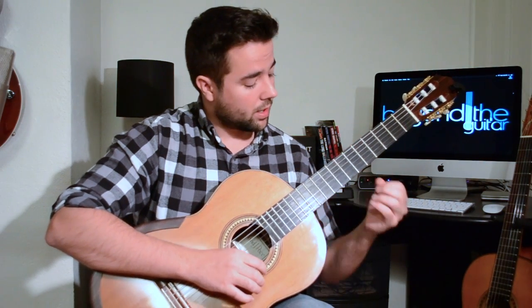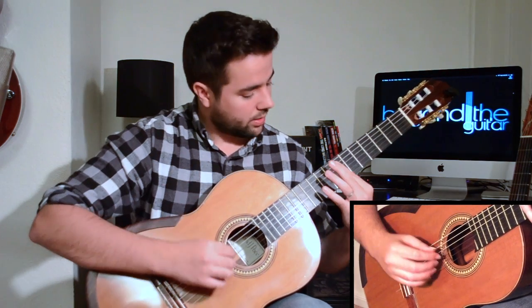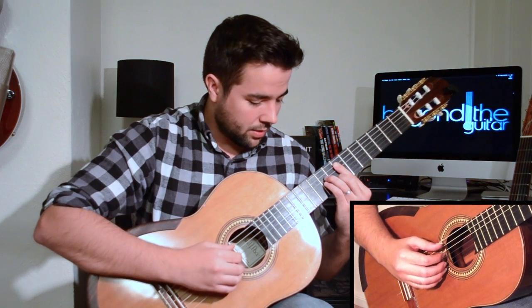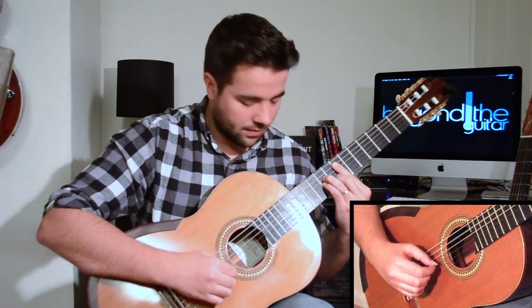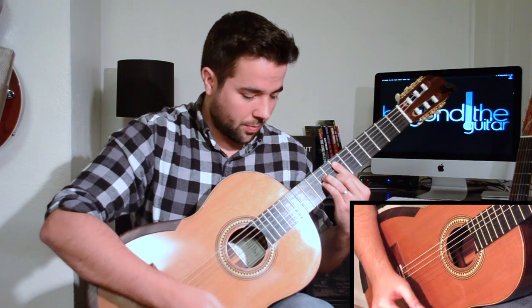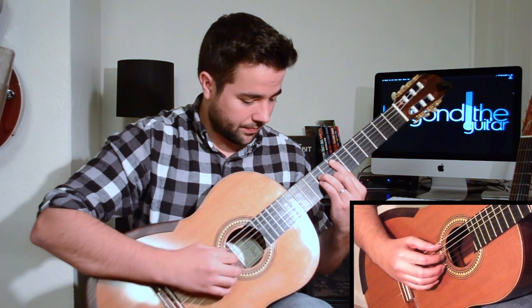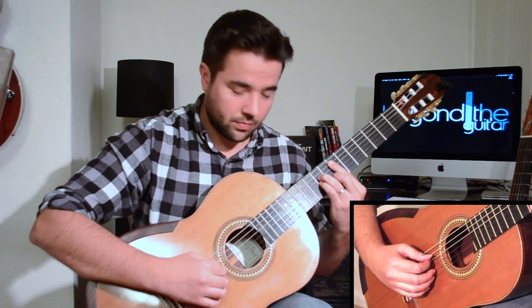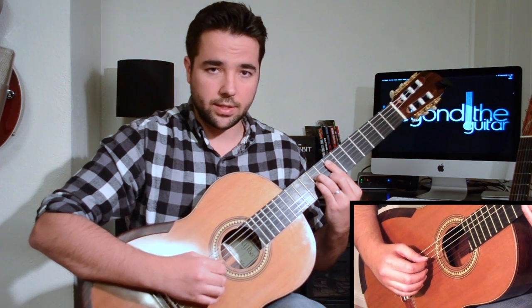Alright, so now we're going to make a bar on the 7th fret, and we're going to start that with the 1st string. Okay, so it's going to be 1st string, then 5th string, and then we're arpeggiating up. Now my 3rd finger is going to grab the 9th fret of the 4th string, and my 4th finger is going to grab the 9th fret of the 3rd string. Okay, and then finally my 2nd finger is here on the 8th fret of the 2nd string.